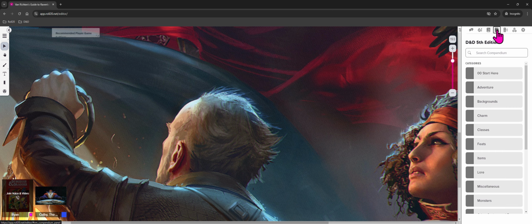The compendium, let's go back to it. Okay, you can now see that it looks a little cleaner, a little more formatted here. Great.